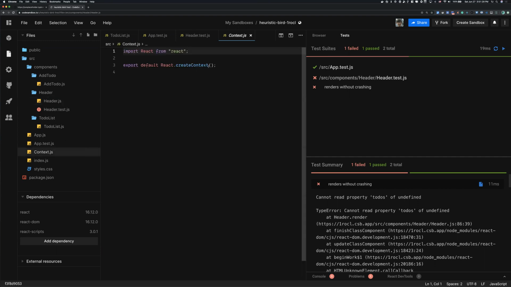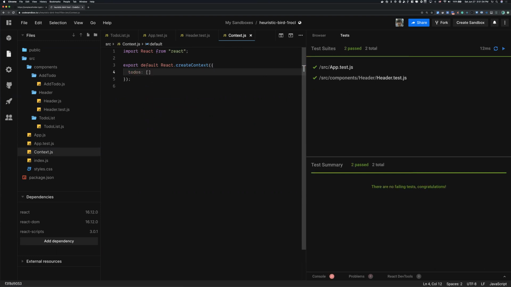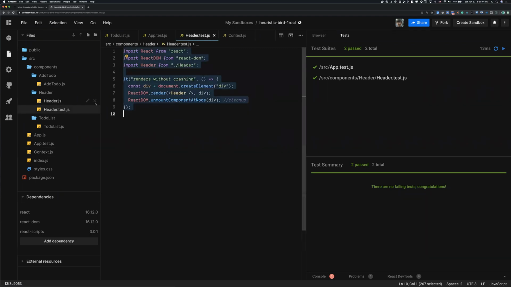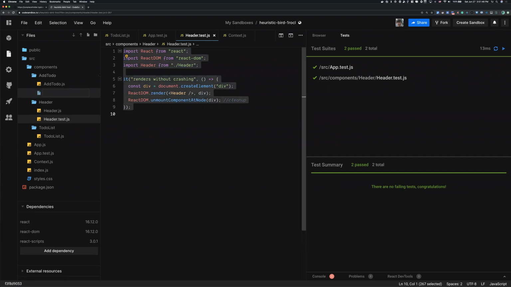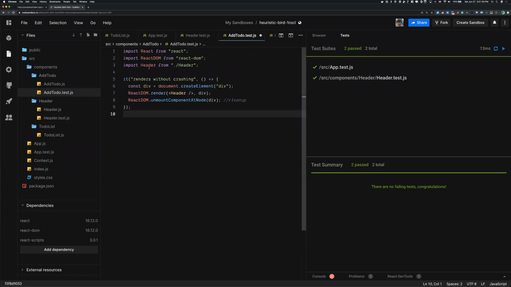There are some times with context where you could set up a default and say to-dos by default is an empty array, right? And that is allowing our test to pass. So that is one way that we could fix that. We can put some defaults in here. We could do the same thing: we'll copy and paste header and go over to add to-do. So add-to-do.test.js, paste this in, set all these to add to-do.